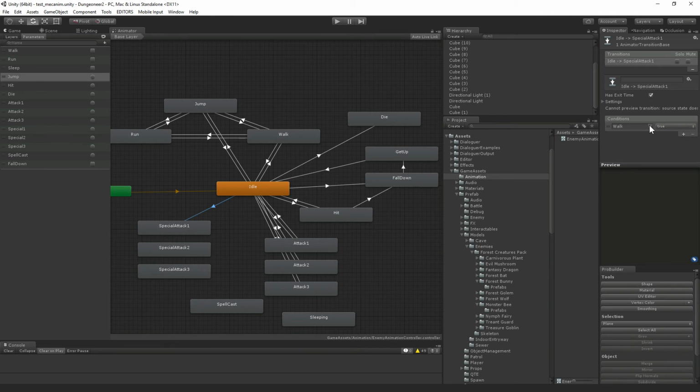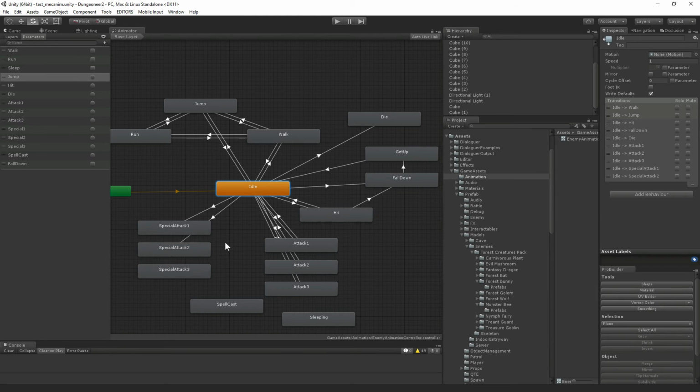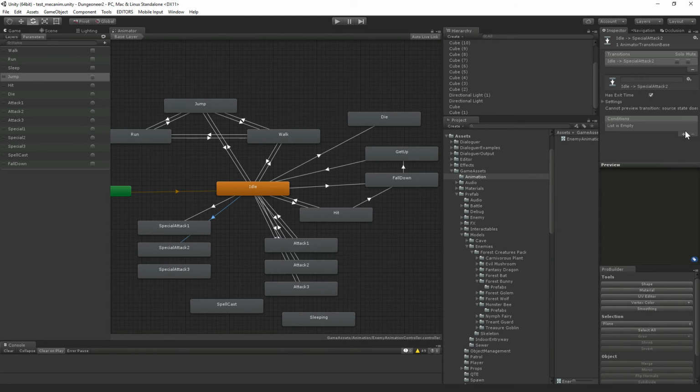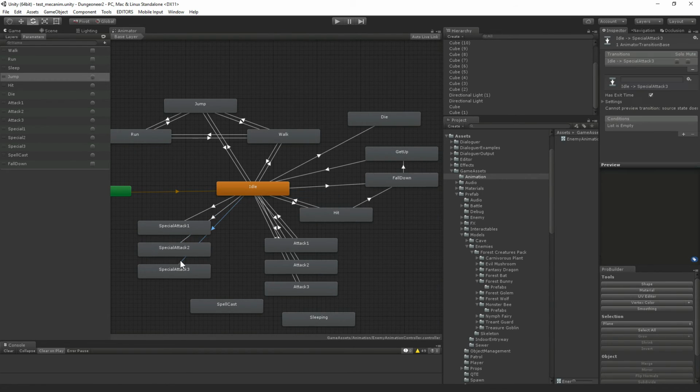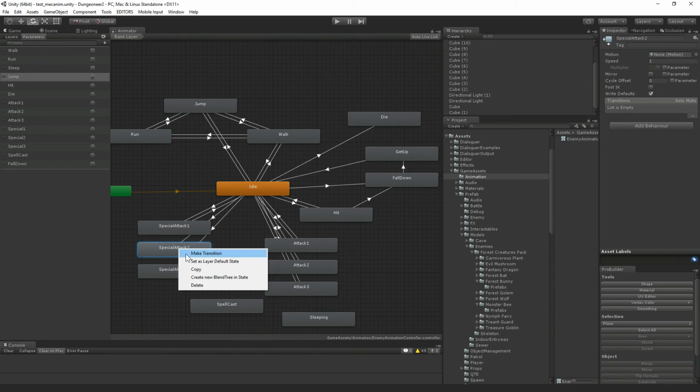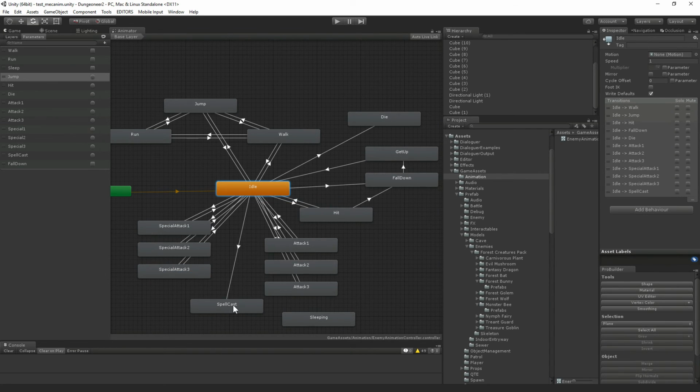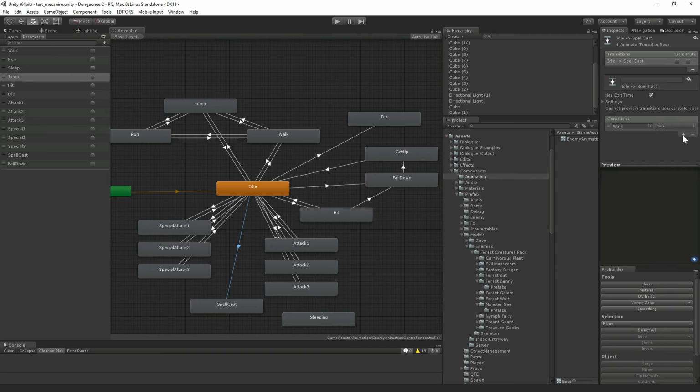Same with our special attack triggers. And we will transition to a spell cast.